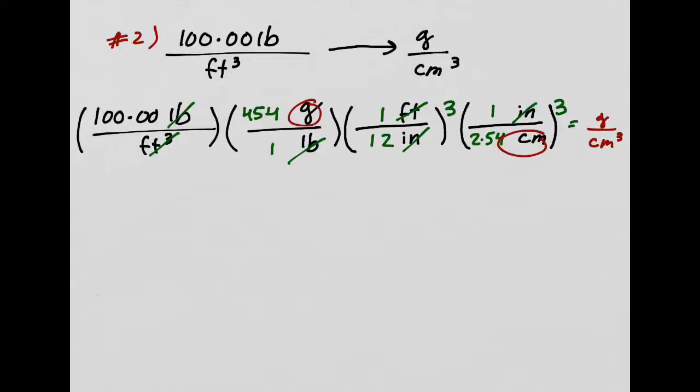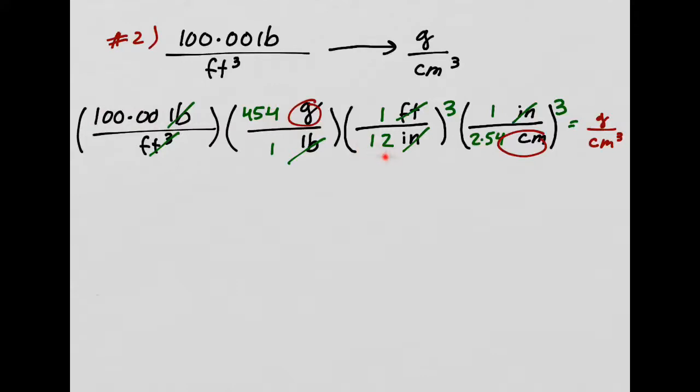Now, the last thing to do is the math, and I need to make sure you guys are getting the algebra right. Remember, we said we multiply everything on top, divide by the bottom. But let's do this together. So 100 times 454. This is just 1. Doesn't make it 1 to the power of 3 is just 1. Times 1. Doesn't make a difference. Divided by 1. Doesn't make a difference. So you have to do 100 times 454.